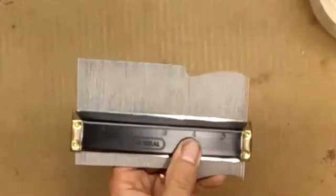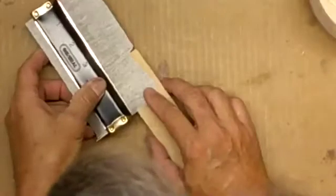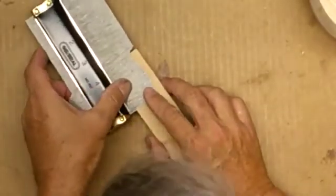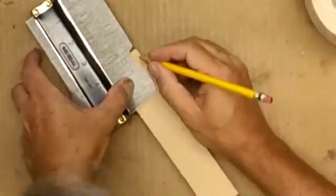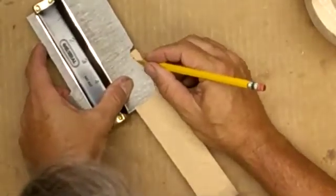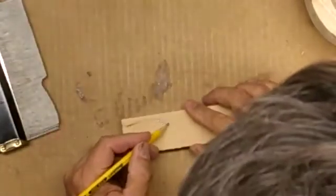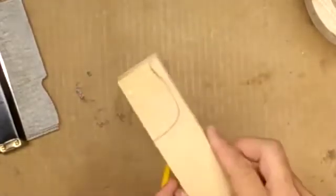I'm then going to come over onto a piece of MDF, and I'll explain why the MDF later. I'm going to take the MDF and set this profile gauge on here and use a pencil and draw that shape. Draw the piece of wood, the shape that I just made. Bottom doesn't matter, so I'll just turn that away right there. And I'm going to cut this, so there it is.